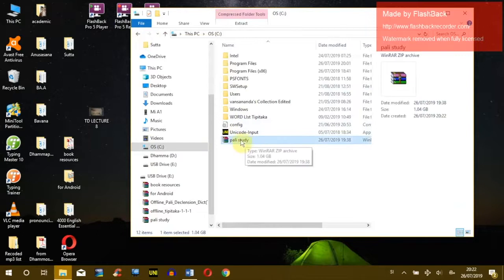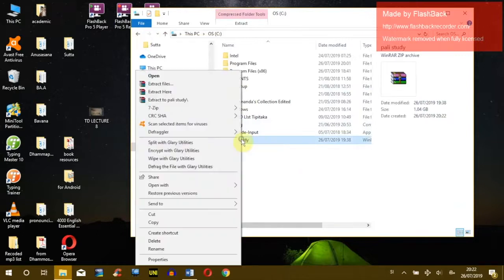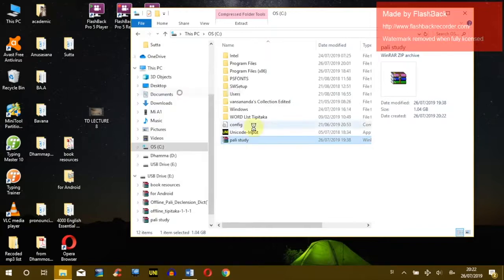And then this is a zip file, so we can extract it here by right-clicking on it. If you have already some kind of software installed, then you can use this one, extract here, or otherwise Windows will also have its own function, and there will be something around here which tells you extract, and then you just extract it here.